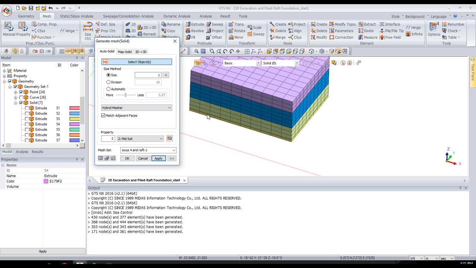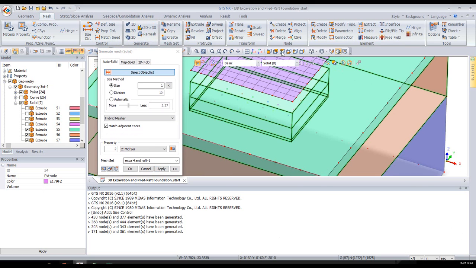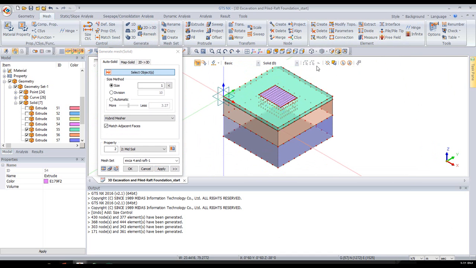So this is why this layer will actually have two different materials at different stages, and we will show that later using a boundary condition command on how the program can do this, specifically for these kind of analysis that require construction stages. So we don't mesh the same geometry twice, we simply give it a boundary condition with different material properties. So we now proceed to mesh the outer layers.